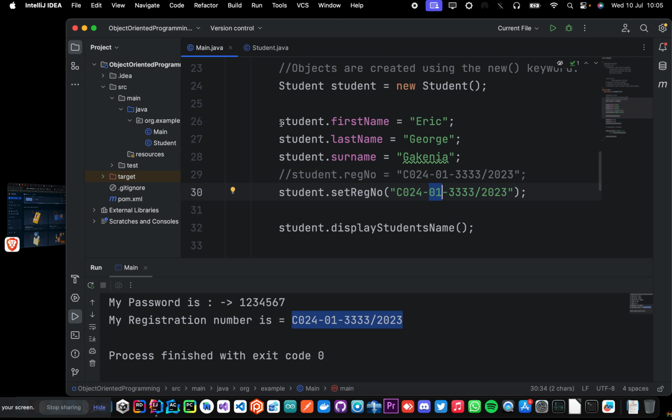But it has been changed in a special way, not like how I was changing these others, where you just say dot the first name is equal to that, last name is equal to that.